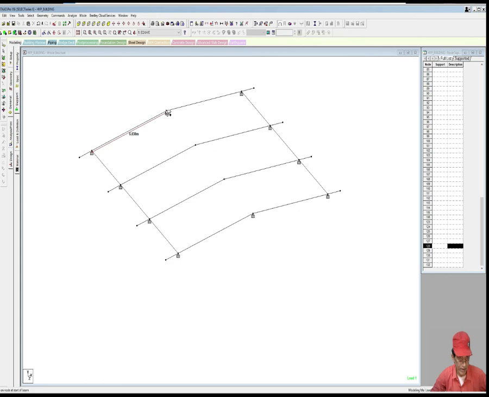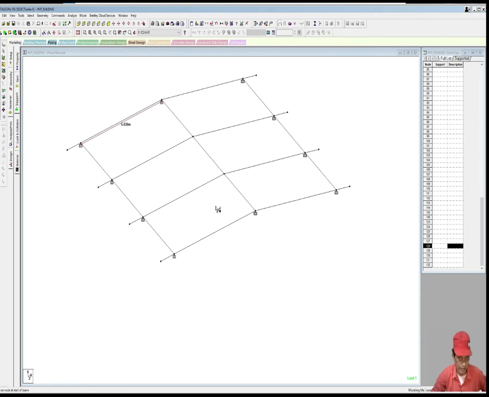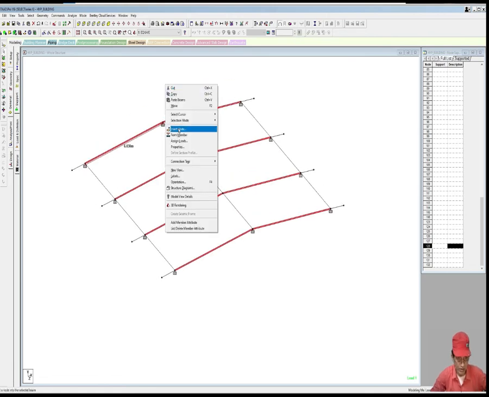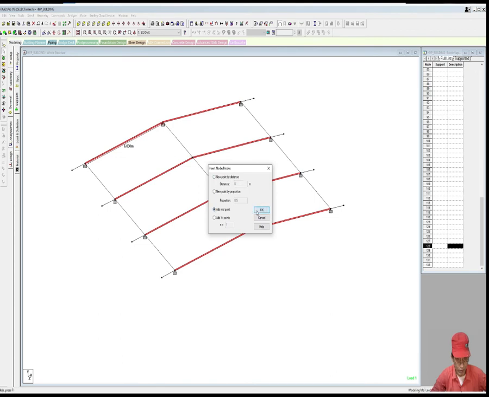Now we need to assign some struts here: 1, 2, 3 at ridge level. And again we shall assign at this point also. Insert node, add midpoint.